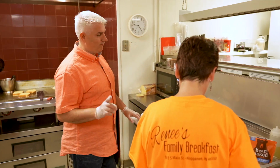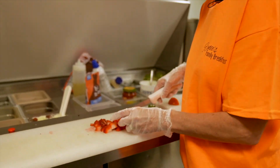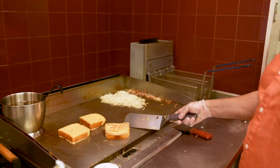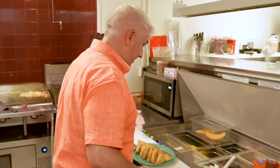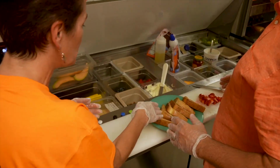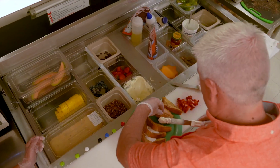Definitely not me. All right, so I'm just dicing up the strawberries for the BBs. All right, we're gonna see what I've got here. There we go. Does that look good? That looks great. Think we're all ready to flip? Yep. Okay. I usually just slather a little bit of icing between each piece. Between each piece. Check this out, guys.